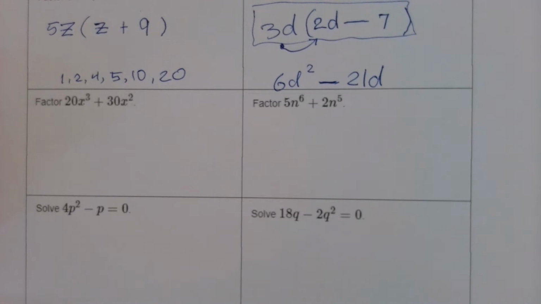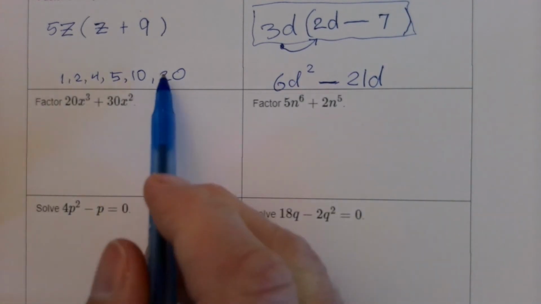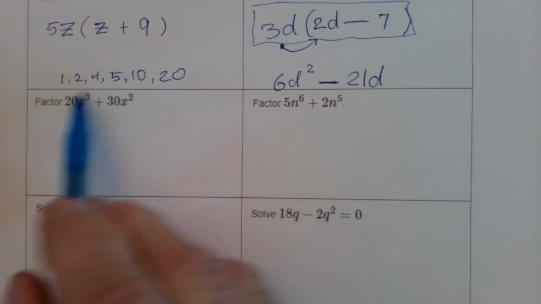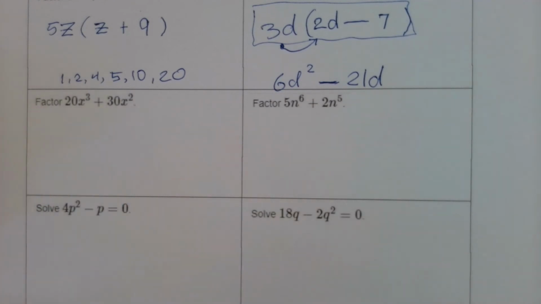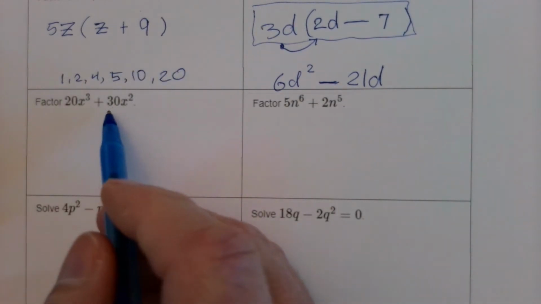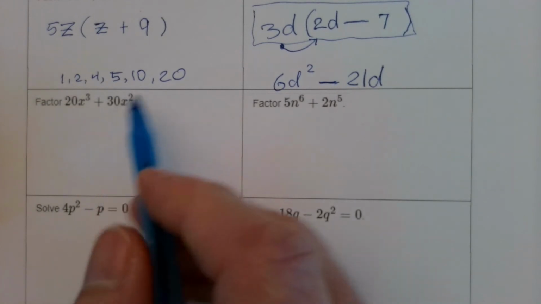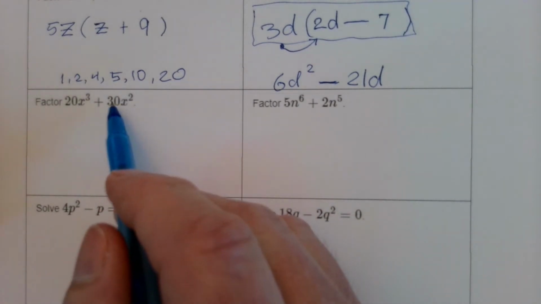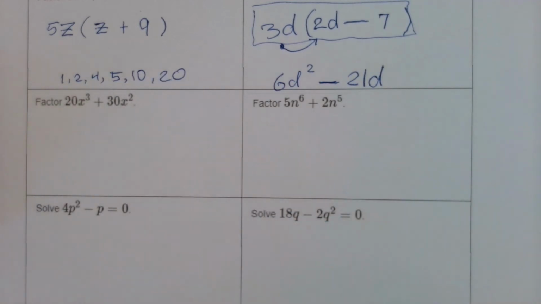Okay, now our job is to find the number in the list, the biggest number that divides into 30, because all these numbers divide into 20. We want to get the biggest one that also divides 30. Okay, 20 doesn't go into 30. If you go 30 divided by 20 on a calculator, you'll get 1.5.